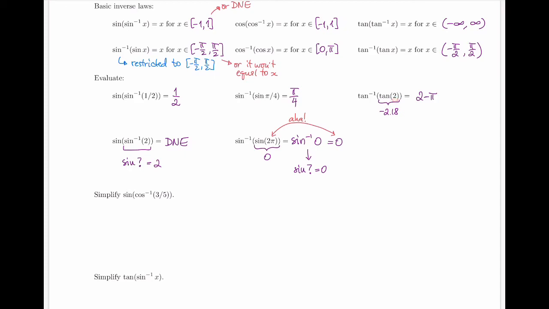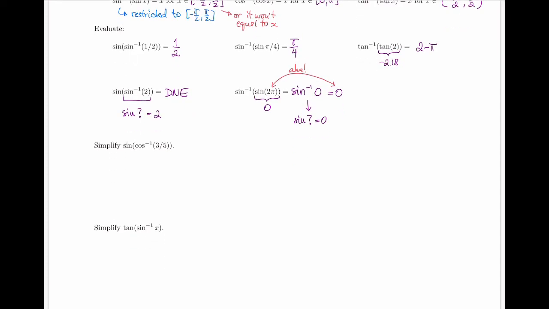In more generality, these are the basic inverse rules that work with the same function and its inverse applied back to back in whatever order. What if I have functions that are not of the same nature? One is the inverse, but not of the exact same function as I have. So sine, but cosine inverse, not sine inverse. There are a number of ways of doing this, and we will go through two different ones for two of these different examples.